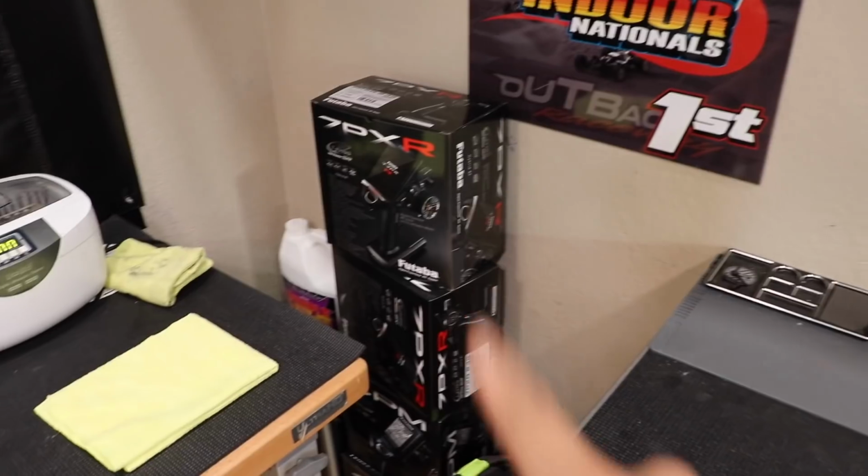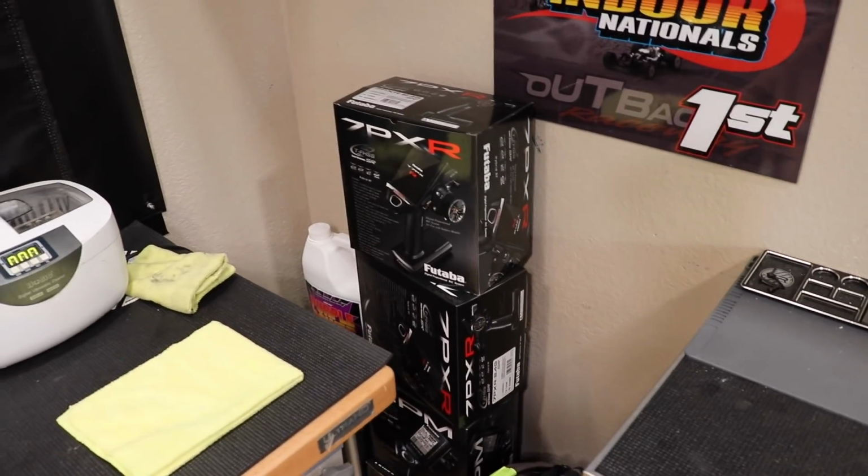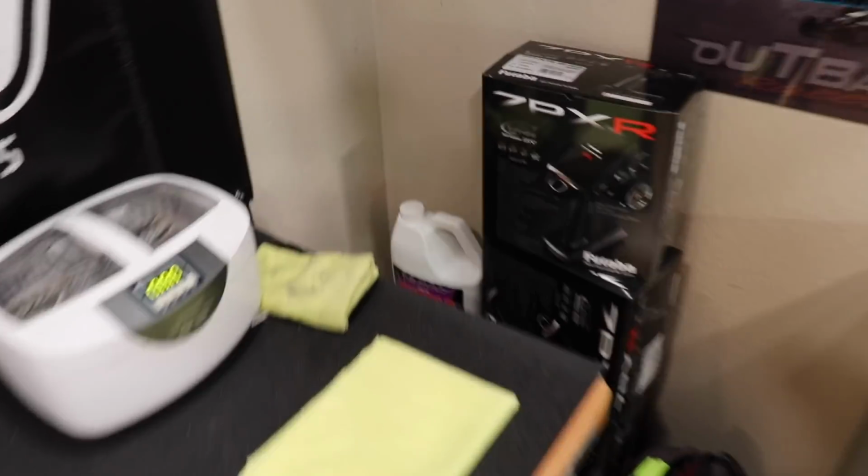Got some radios right there. 7PXR has been working great. Some cleaner. So pretty much got everything I need to get the job done. I got a lot of memorabilia everywhere through the whole house. We'll have to do another house tour. But I just wanted to let you guys see what I'm working with here in the shop. I call it the hobby room. This is, like I said, where I put most of my time in my life.